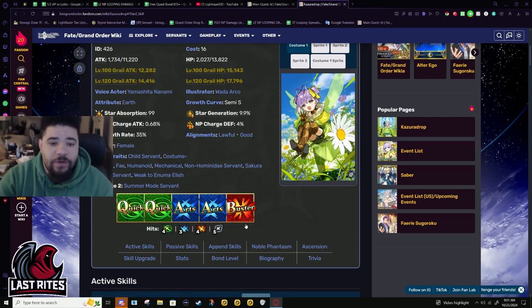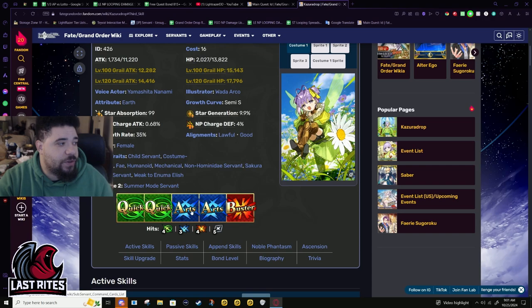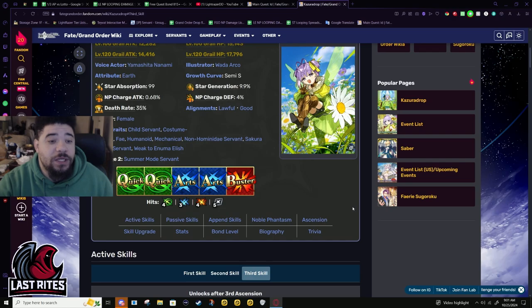Yeah, the refund on these off the bat isn't bad at all. Three hits on 0.68, this is good in general. And then you take into account double Mirian, and you're basically going to have 100% arts on these. And 200% quick on these if you crit. It gets really nasty.